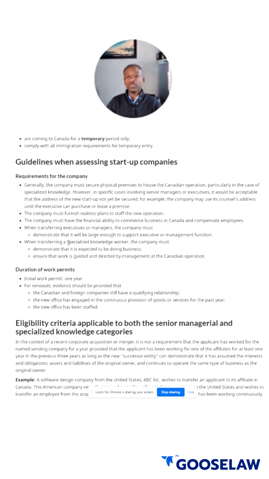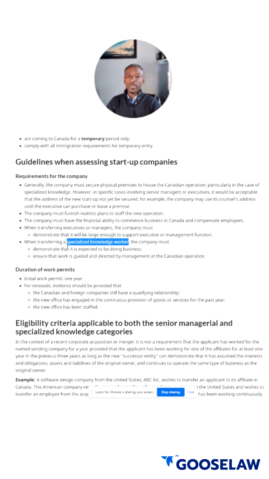If the employee who is coming is not going to be a managerial employee, but rather what's defined as a specialized knowledge employee, meaning they have expertise in your company's proprietary tools and processes, and they have industry-specific experience.